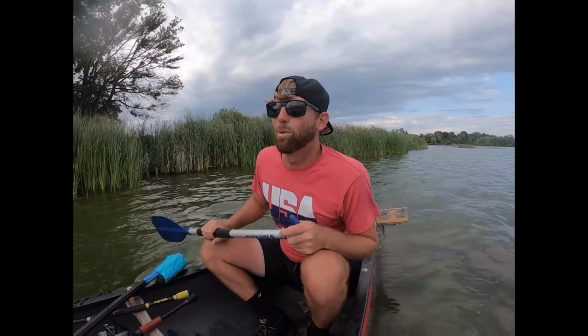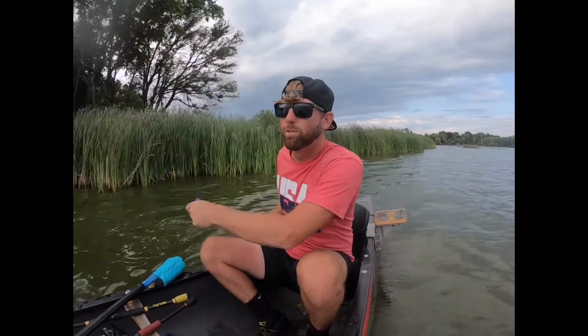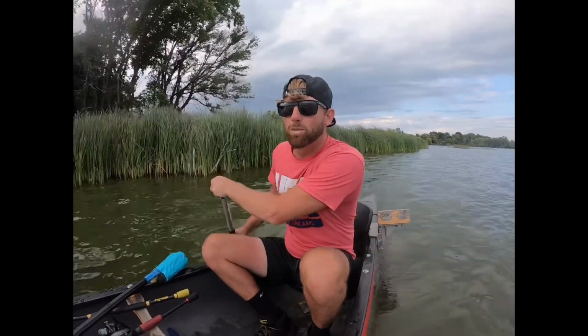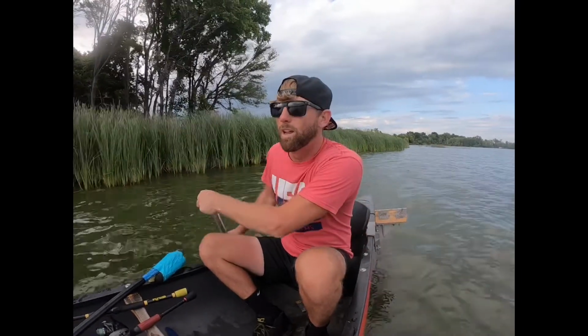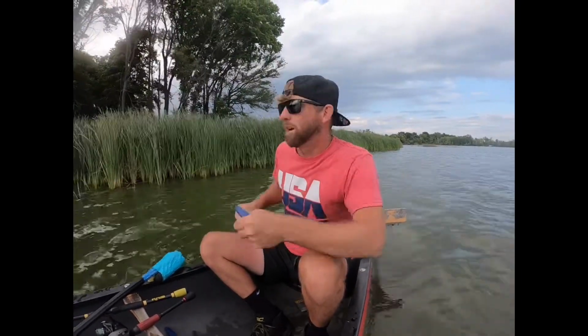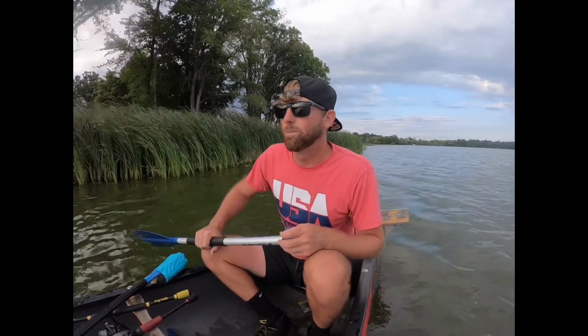Caught a lot of 4+, a lot of smaller fish, cooler water temperature, the fish are on the move. My offshore spots weren't quite as productive. As I moved shallower, I started seeing more bait, more activity. If I was to come out here tomorrow, I would spend it shallow. So that shows you just how much in Minnesota it can change in just a couple days of changing water temperature. It happens fast, and the fish react to it immediately. They feel that cooler water, they get on the move, they move from their offshore summer spots.